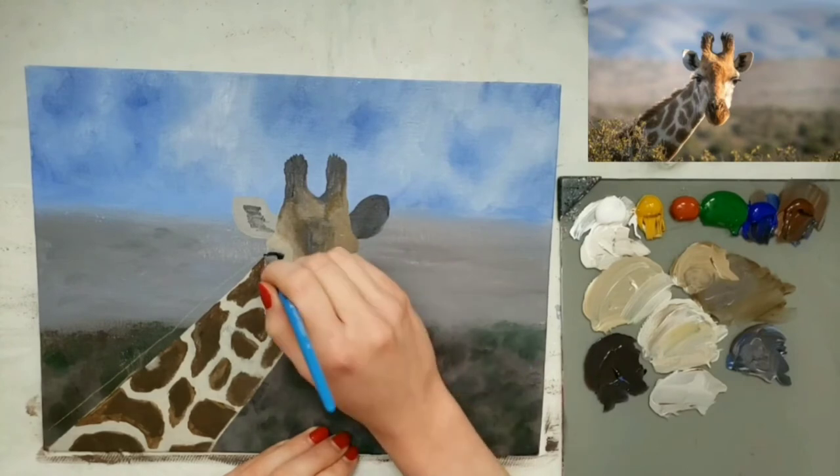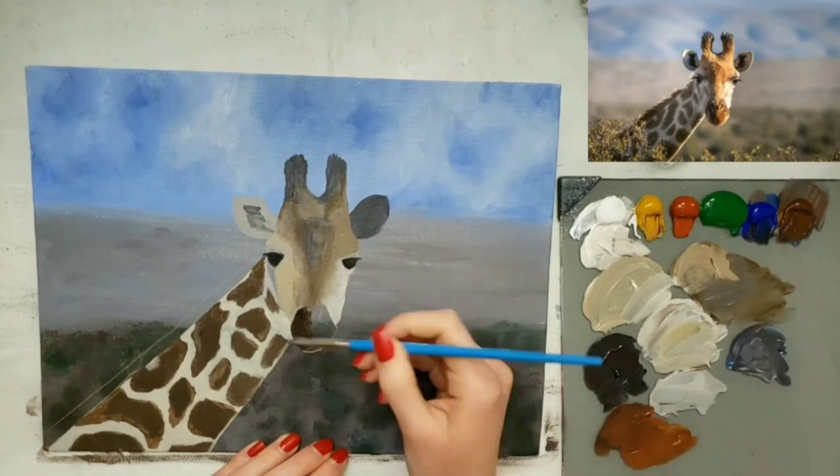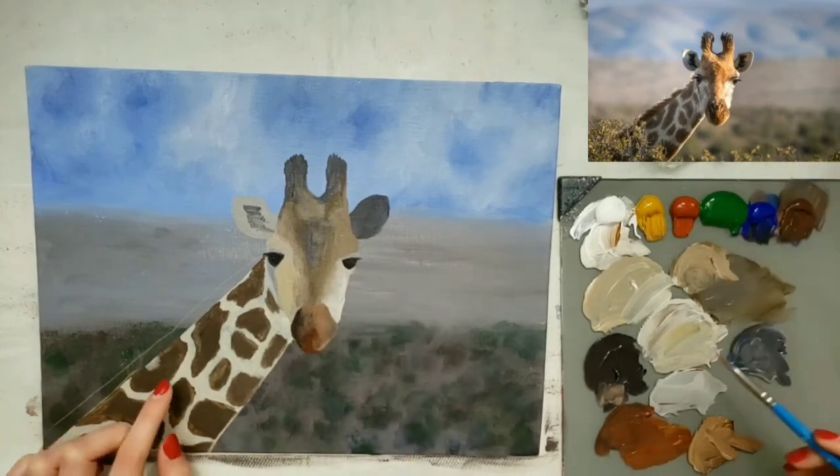Now I fill in my first layer on my giraffe, and I try making the right side of the face a little lighter because that's where the light is hitting it, and I try making the left side a little darker.